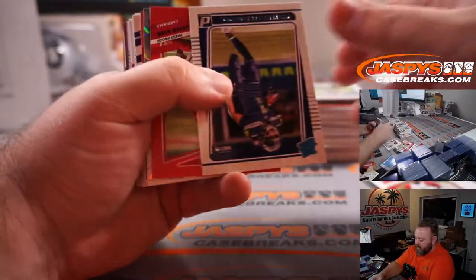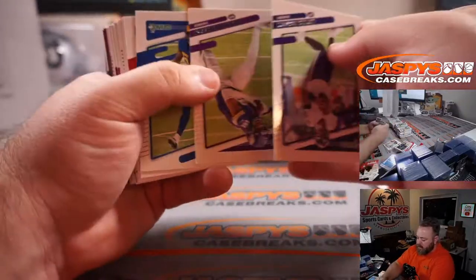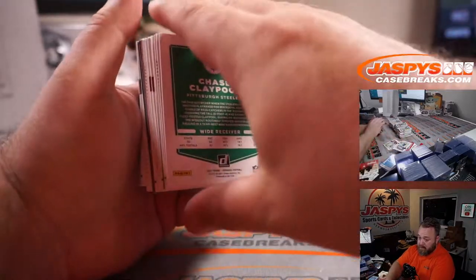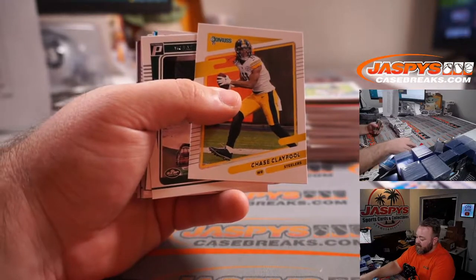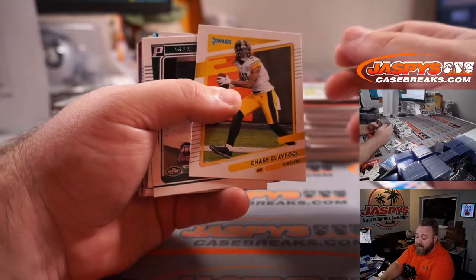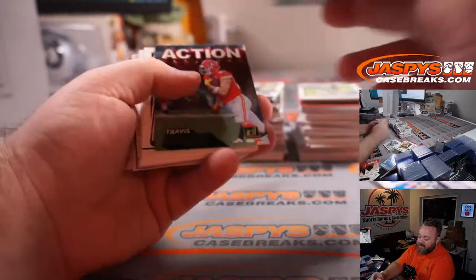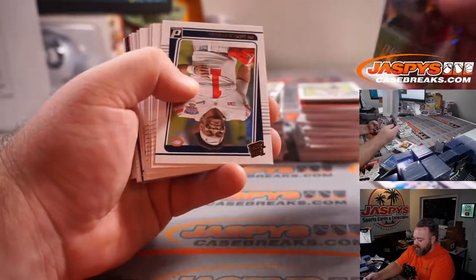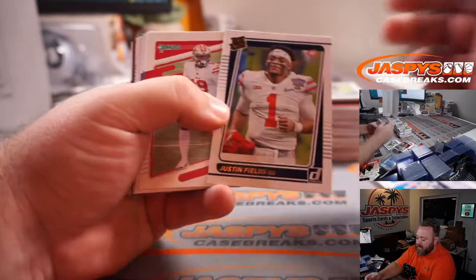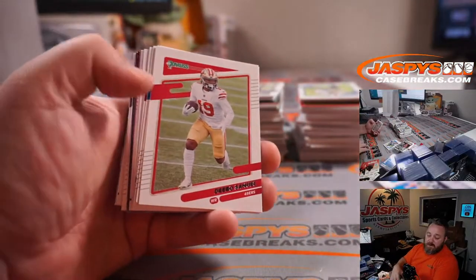Kyler Murray, no helmet for the Cardinals. Vinny, I got to go through orders and see after this. Nothing was sold out when I started this. Christian McCaffrey, no helmet for the Panthers. But hopefully we have plenty of stuff to do after this. Tom Brady, Buccaneers. Sean Maddock, Press Proof. And Justin Fields, rated rookie canvas. That is for the Bears, Ryan Harold.